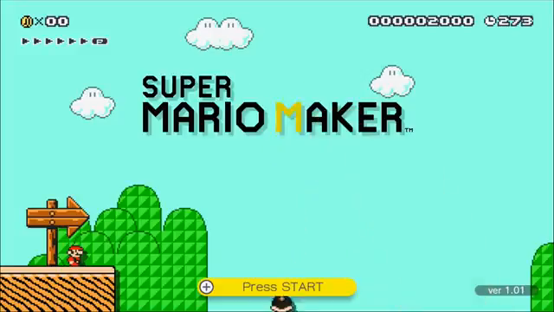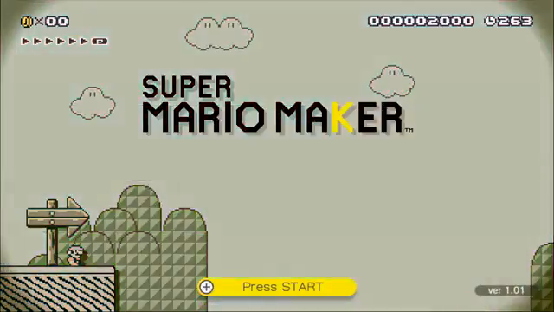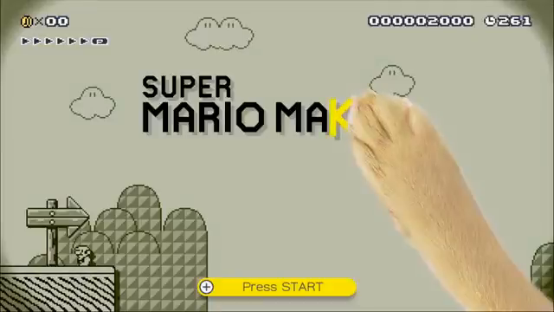Oh, this is amazing. What else can happen? Oh, the M makes things drop. Okay. The A. Oh, the A's gonna launch. There it goes. Woo! Then the K. Does the K do anything? Oh, it makes it all old-timey and stuff.